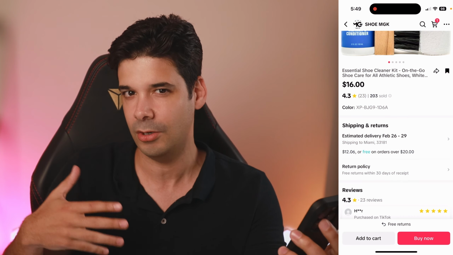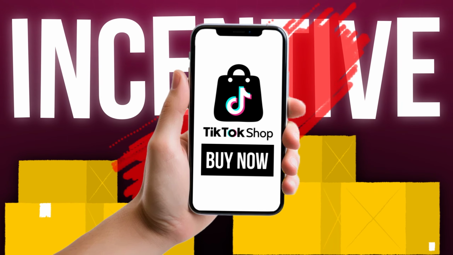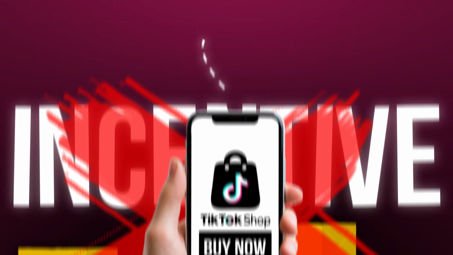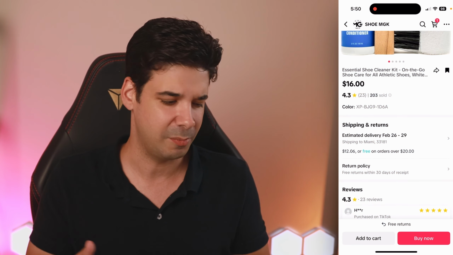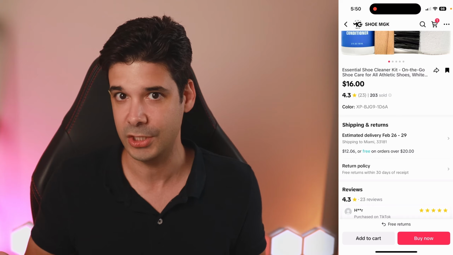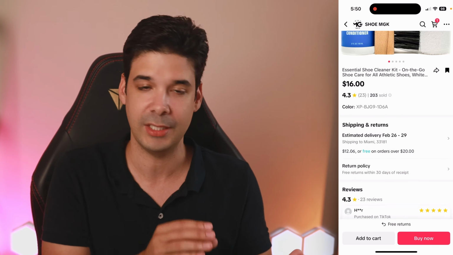Now, this changes all the time, but the $20 have been on since the very beginning. So I don't know when they are going to stop giving free shipping when you buy more than $20, and it's always different for different people. If you are already buying a lot of products on TikTok Shop, they will not give you any incentive because you are already an acquired customer. But if you're new and it's just the first few sales that you buy, then they will always give you free shipping if you buy more than $20. In this account, I have bought maybe like 10 times, and I still get the free shipping if I spend more than $20. So I think it will be safe if you plan your pricing according to this incentive.